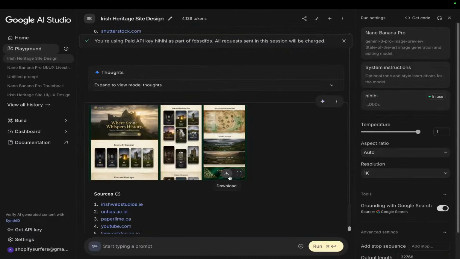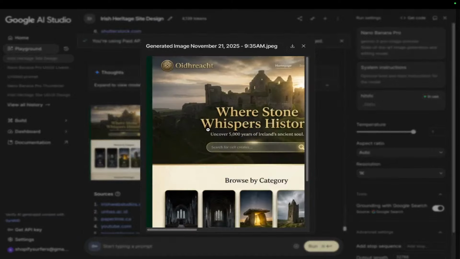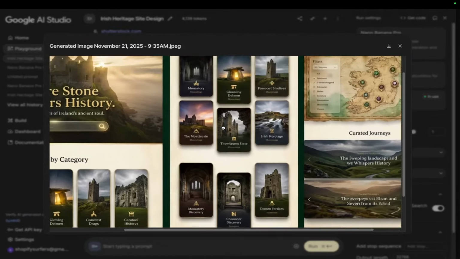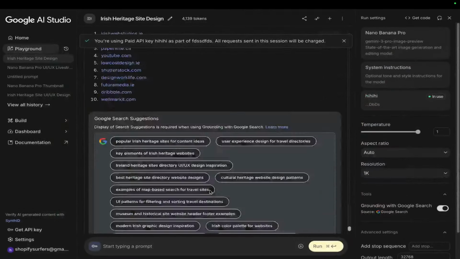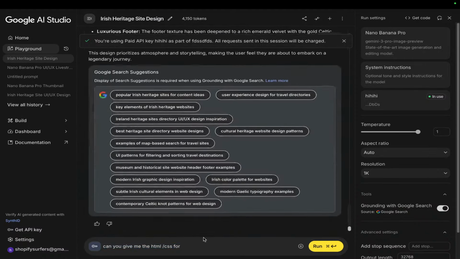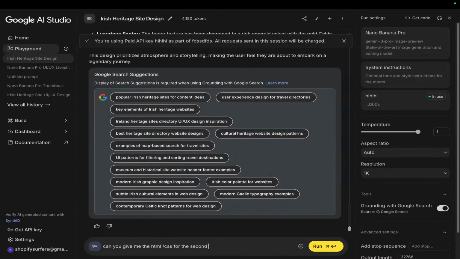I don't believe you. Okay, so what should we use to create this? Maybe Gemini? What do you think? Do you think Gemini is good for this? Let's say, can you give me the HTML/CSS? It's all nice and lovely, but let's see how it really works with SEO, Lighthouse scores, etc. Can you give me the HTML and CSS for the second design, please, so I can implement it?